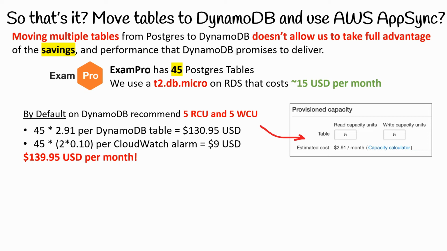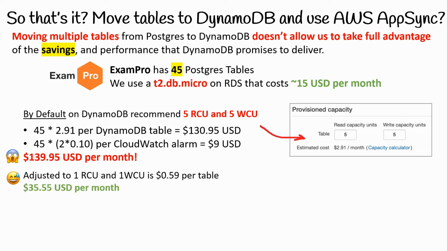So this is not really a fair comparison. I just wanted to point out that if you weren't paying attention and you made those tables, that's how expensive it would be. But we could probably, in my use case, tweak them down to 1 RCU and 1 WCU, and tweak those tables based on their usage. And we're at $35. Still more expensive than an RDS instance, but it's $35. I don't know if there's a free tier. Maybe the free tier factors into that and it'd be more cost effective. There probably is, but I just wanted to give you a comparison without the free tier here.